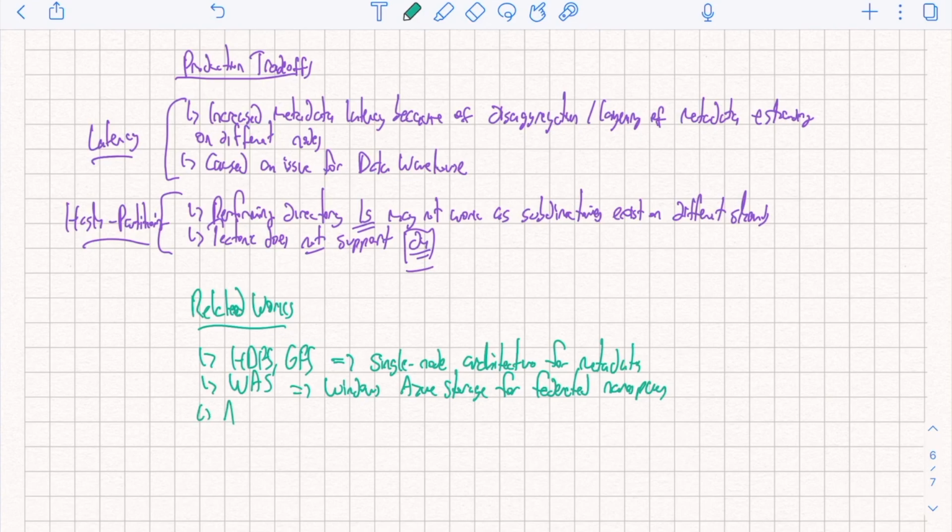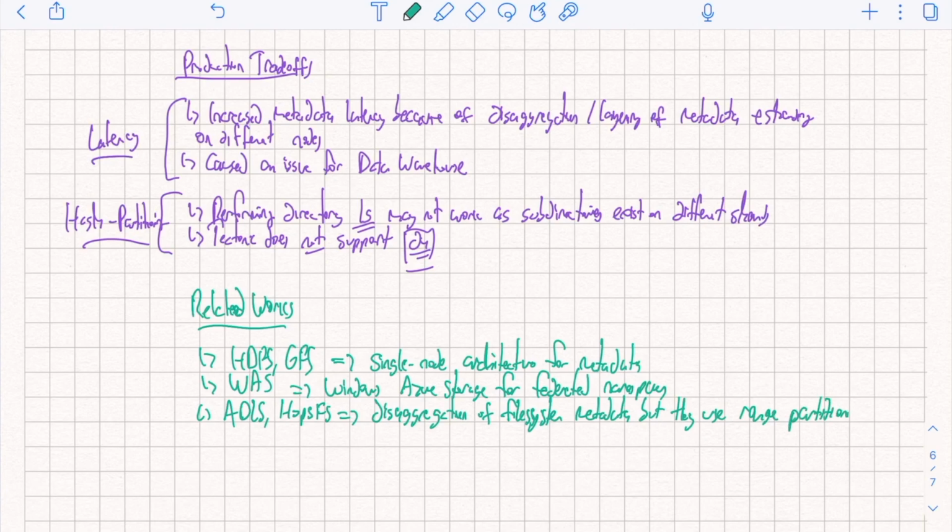But again, ADLS and HopsFS also use this disaggregation of file system metadata, but they use range partitioning.